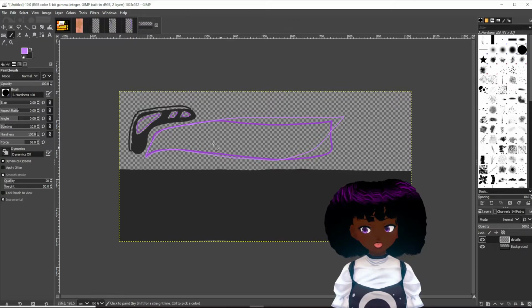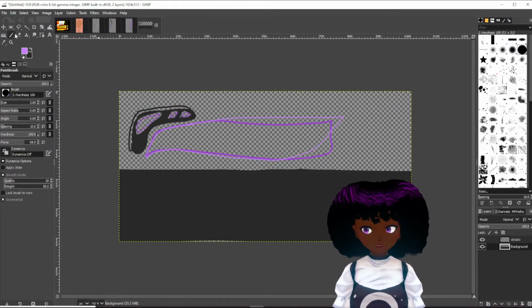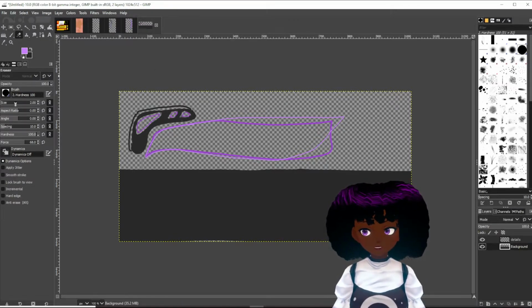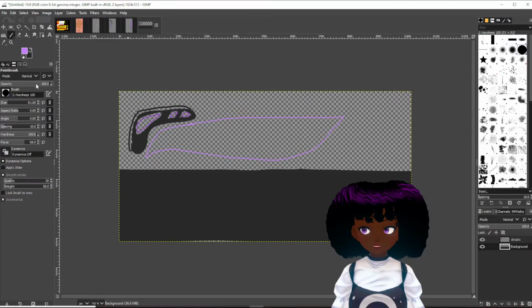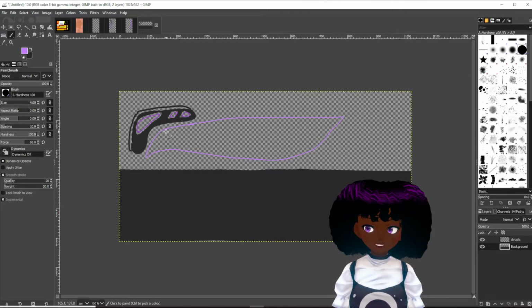Okay, so I'm going to go onto that original layer. I'm going to erase this purple with a bigger brush, and then I'm just going to stick with that new purple, and then we're going to fill in some lines.